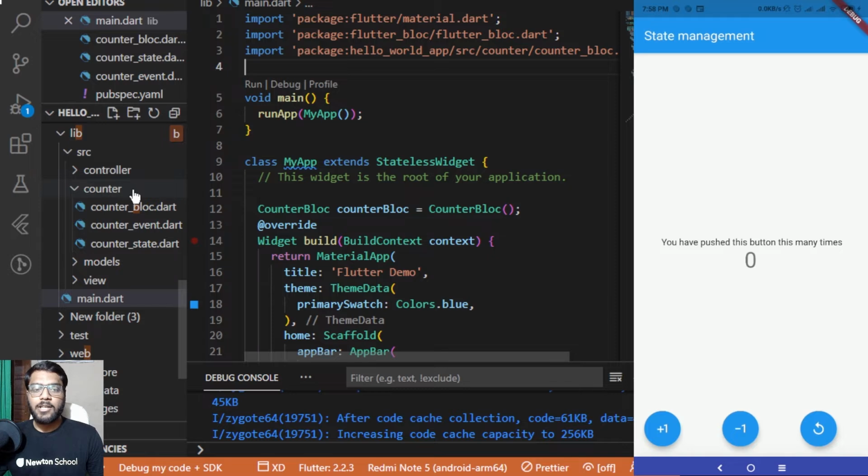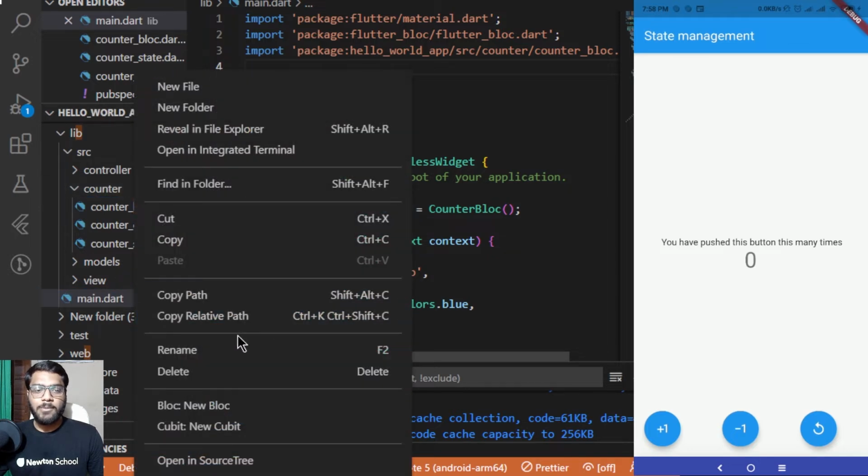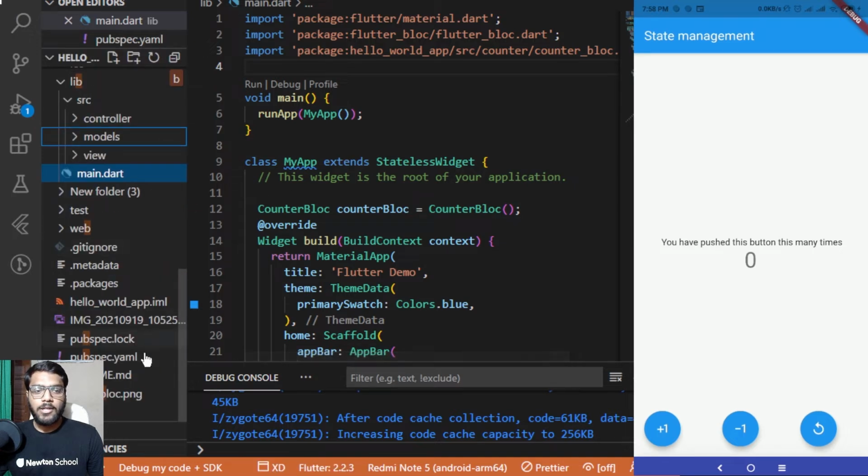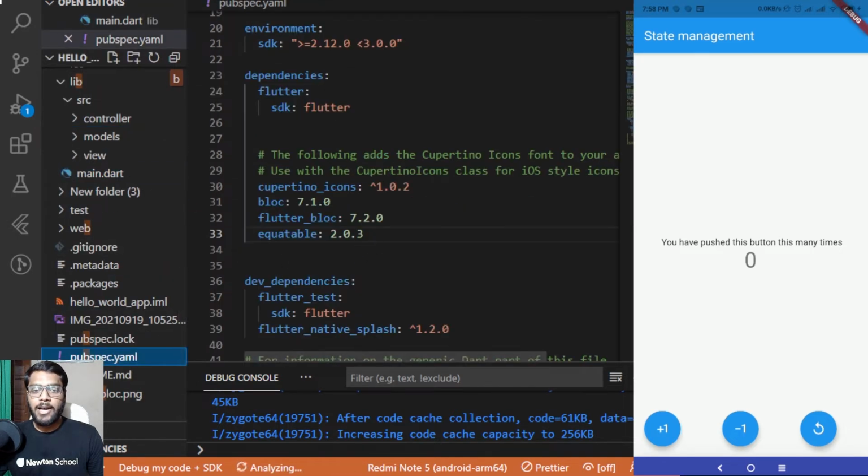So let's start working on it, but before that let me just clean up the folders a bit. I don't need this counter, and inside the pubspec.yaml file I don't need all of these packages anymore, and I'll be replacing them with the provider package.